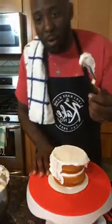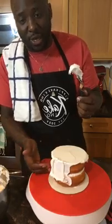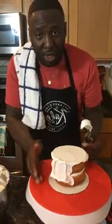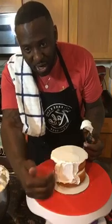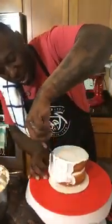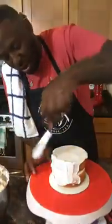All right, so remember, as I was saying, you're always gonna ice icing to icing, not icing to cake. If you ice icing to icing, you will never have to worry about getting crumbs in your cake. What I mean by icing to icing, I've already started icing right here. So I'm gonna put my icing right on top of that one and continue to push the icing around. That way you won't have any crumbs in your cake.